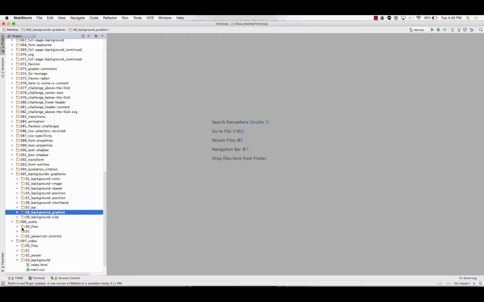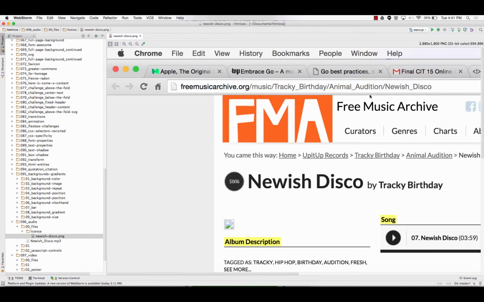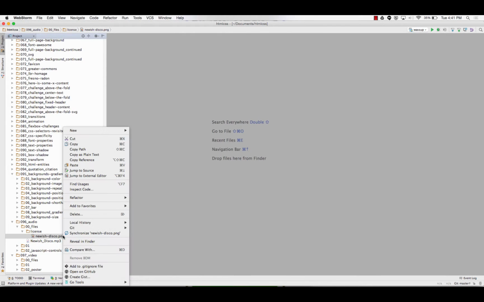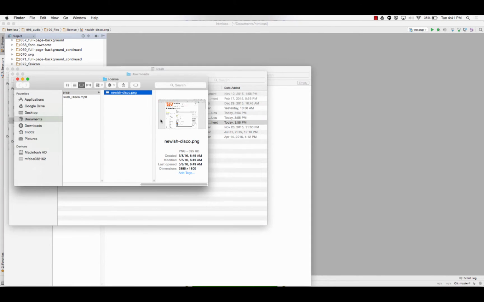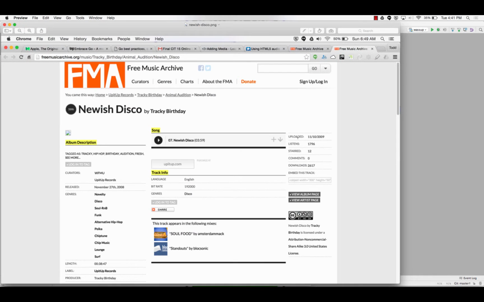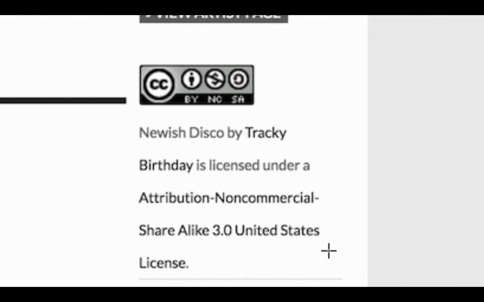All right, audio, so a bunch of files. And here's the license for very massive. Let me just show this. So you go to Free Music Archive and search for songs, and then it's people who are good artists but have never made it commercially, so they give their stuff away free.